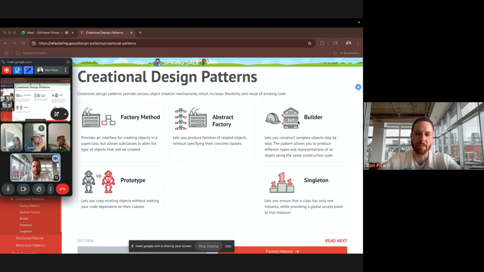But that's having the class build it for you versus having the class build components and then you assemble it outside of the class. Abstract factory. This is just a fancy way of saying, hey, I want to build the template for building a factory. It's kind of like an abstract class, a parent class of general components. And then I can have a car factory and a house factory built off of it.